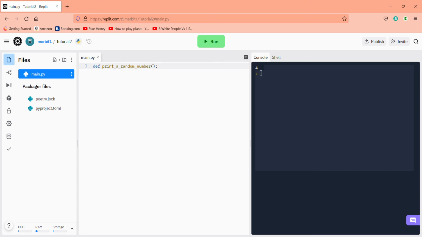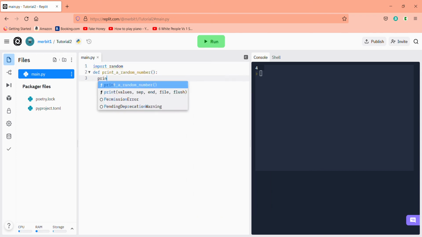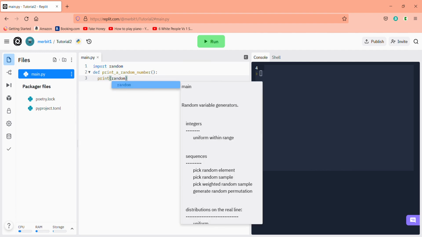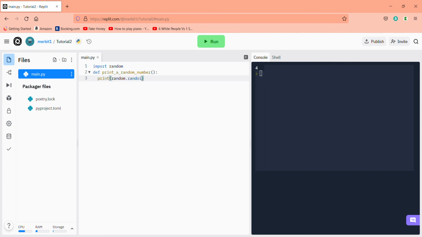And then we need to go back, and last time I taught you about import random, so we're gonna do that. Those are the two most common ones. Then random dot randint, which I taught you what this does last time. 1, 1.